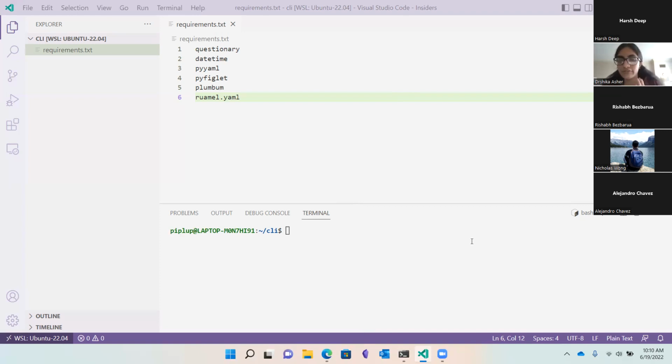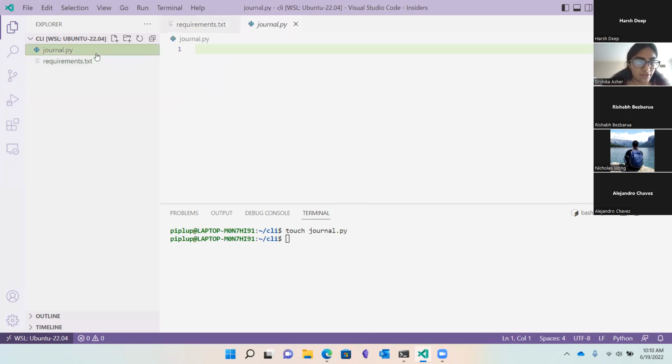So first, let's start off with creating a class for our journal. First, let's create the actual Python file. We're going to call it touch journal.py. Touch just creates a file. So now we have a Python file here. And then we're going to import plumbum, which is a shell scripting library. Plumbum allows us to create a nice command line interface, and we can have many helpful things like flags and version numbers, and it's really great. You should check out the documentation if you want to learn more about it.